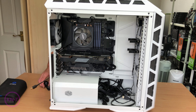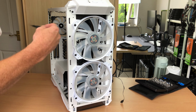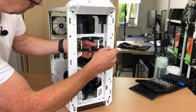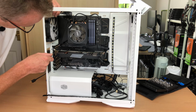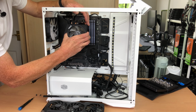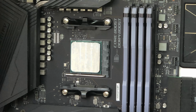Okay, so the first thing I'm going to do is take all the top panels and the front panel off, and I'm going to see about getting the Wraith cooler off, and I'm going to see about getting the radiator installed. Like the GPU's got to come out so I can get the air cooler off. Now we'll clean the thermal paste off the CPU.